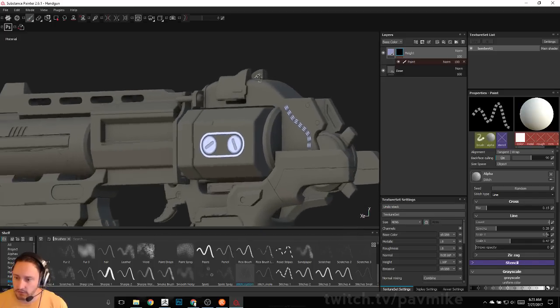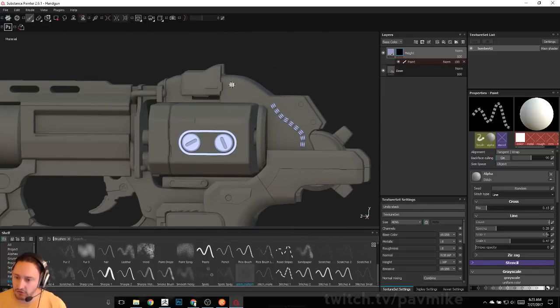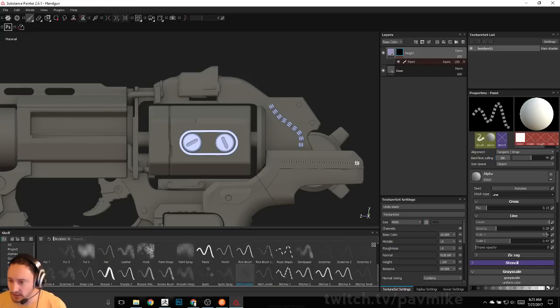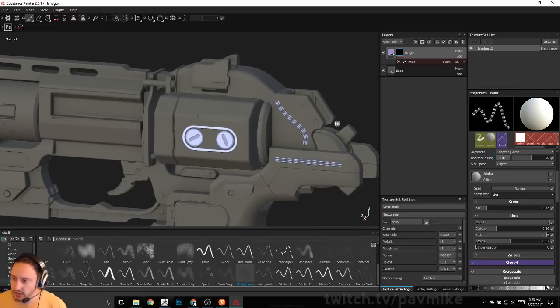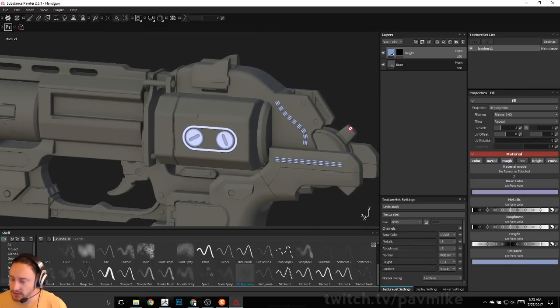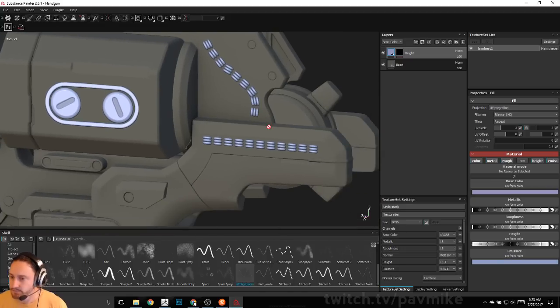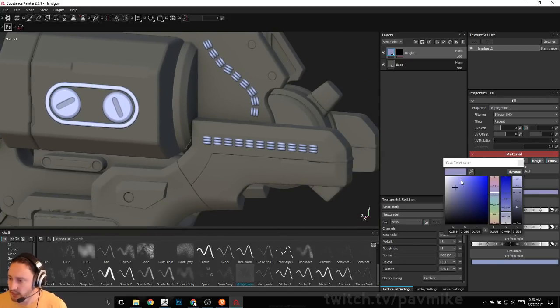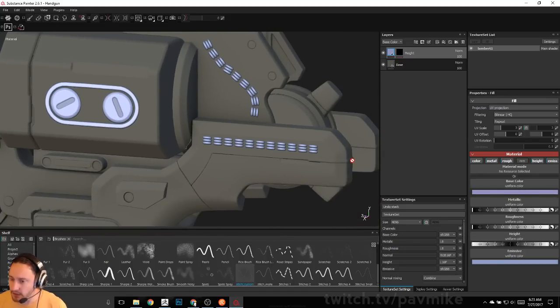Super powerful, super robust, and this is a lot cleaner than trying to put stitches on your model, which is a little more destructive. And you can also do straight lines in here, which is nice. And by non-destructive, I mean I can always go back in here and go, you know what, I don't want them that high. If I did this in ZBrush, I'm kind of stuck. I'd have to rebake it to make them less high and go back through and manually adjust the nano mesh, I suppose, on my stitches to maintain that functionality. But in here, all I got to do is take this height and just drop it down. No big deal.